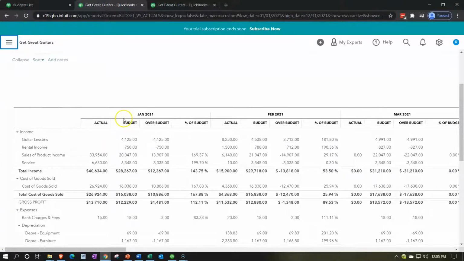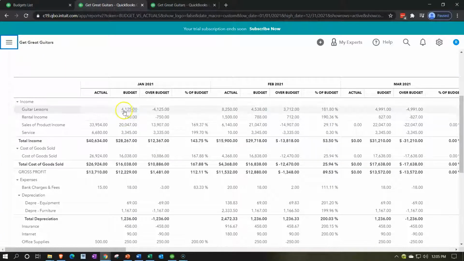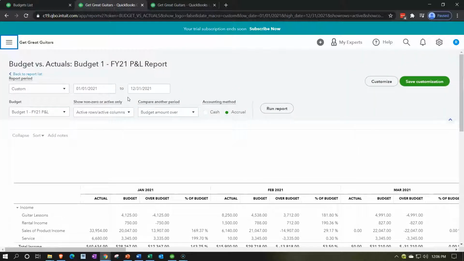And now we've got the budget versus the actual, a much longer report due to the fact that we're going to have 3 columns for each month. Now the 2 months that have now passed for us, where we have actual data, meaning we projected what was going to happen in the budget. We're imagining that we projected what happened. Then what actually happened. And now we can make that comparison for January and February.